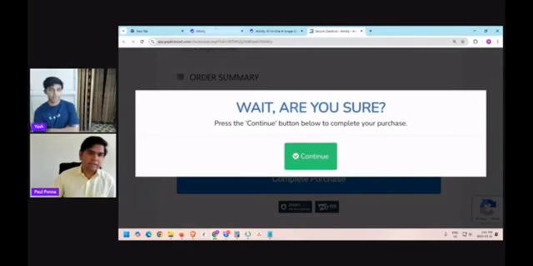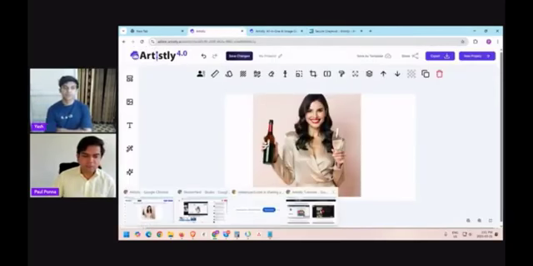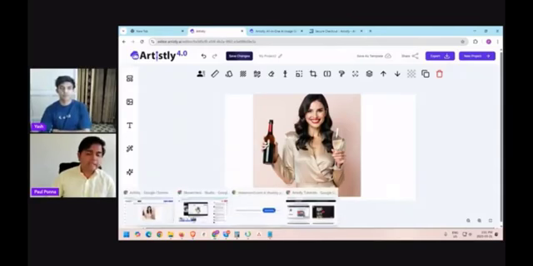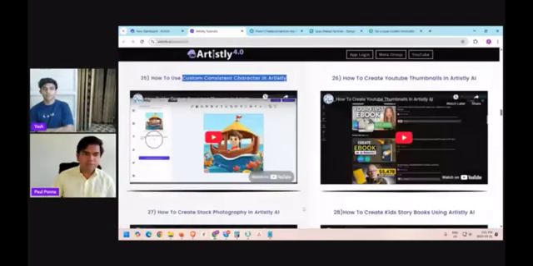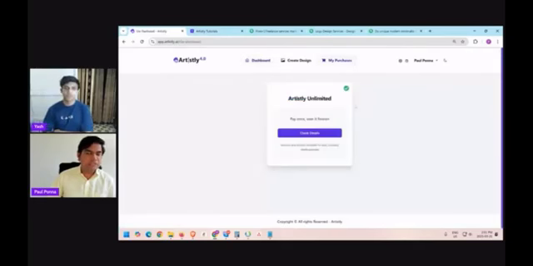Secondly, you'll see an option in Artistly. If you go into the standard application, when you log into app.artistly or whatever it might be, you're also going to see the option, right? You see here, in here you're going to see my purchases. Here it says Artist Unlimited because I have the unlimited account. You'll see, okay, you have this account access right now, upgrade. It's going to be an upgrade option. You can click on it and upgrade there as well, okay? So hope that is clear.